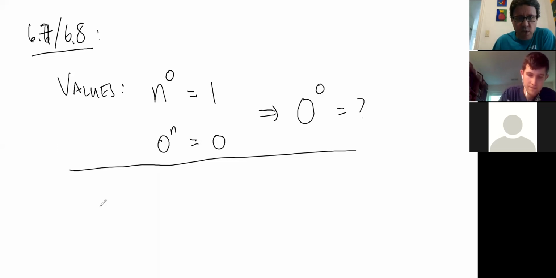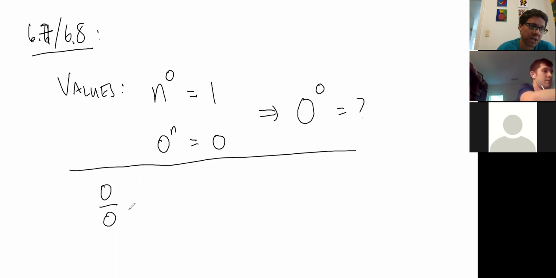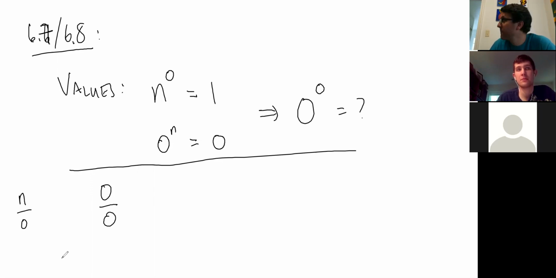But what happens if you take 0 and divide it by 0? Well, your brain might be like, well, any number divided by itself should cancel out and give 1, right? Which means it's nothing divided by nothing, so it's still 0. It's nothing divided by nothing. Oh, okay. Well, let's see. What about a number divided by 0? That's going to be nothing because it's nothing going to a number.